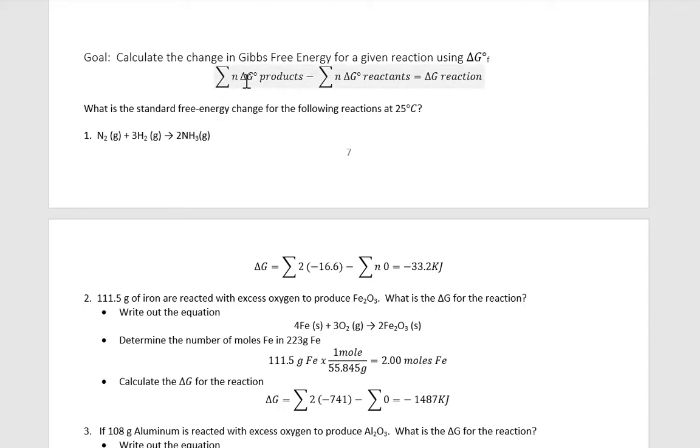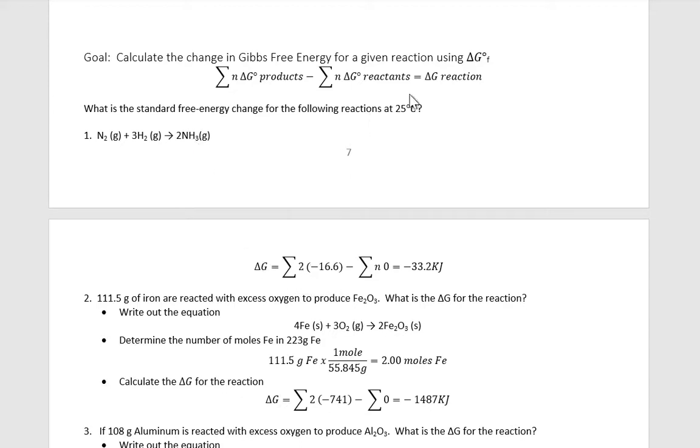It's the sum of the number of the moles of the products minus the sum of the moles of the reactants. And so I'm going to look up our delta G's for my products, add them all together, subtract the delta G's of my reactants, add them together, and I can come up with my change in Gibbs free energy. Now, the good news about the delta G's is that they're like the delta H's. I'm going to have a zero value for my nitrogens and my hydrogens, so they're not going to be anything difficult to calculate. All I have to do is just look up my change in Gibbs free energy of my ammonia, and that's going to be the only number I'm going to have to deal with.